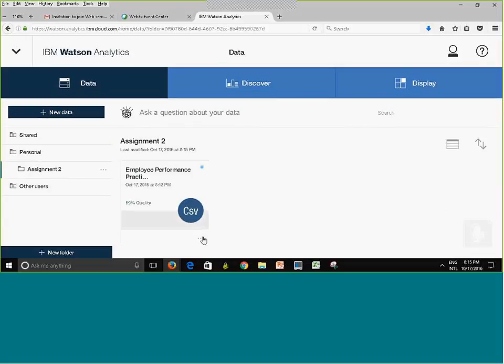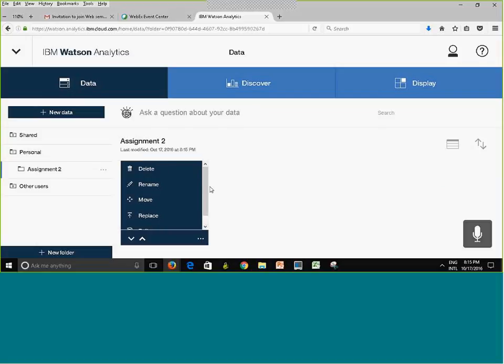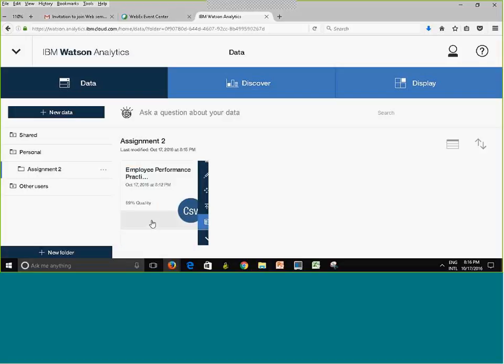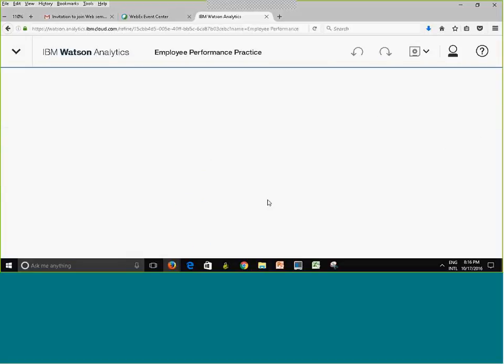Now I'm going to show you more options here. Click here, refine. Basically, when I do refine, I open the data that was uploaded and see how my data looks. I expect to see the column names in the first row and the data in the remaining rows. I click refine. Right, exactly.